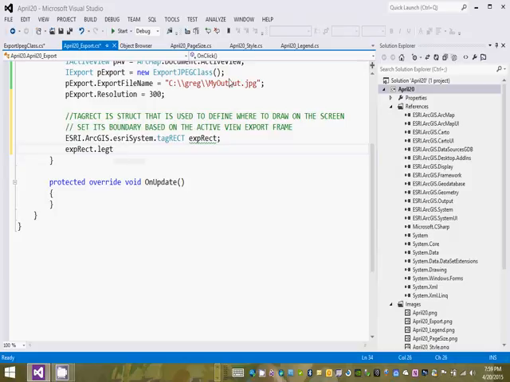And we'll set its start locations to 0 and 0.